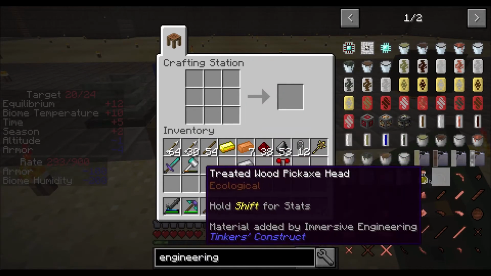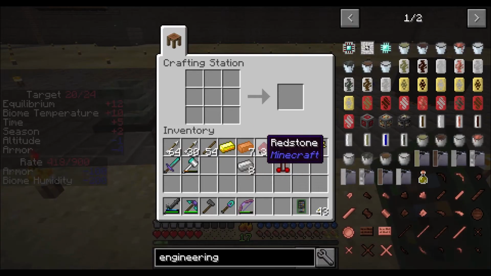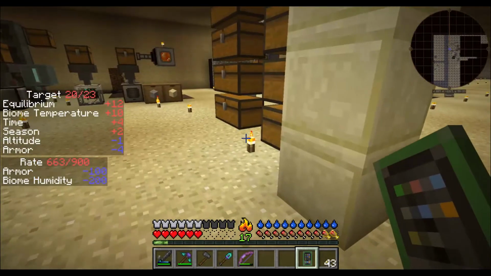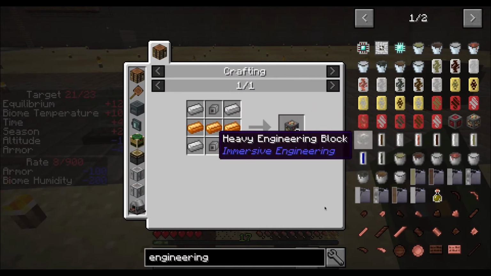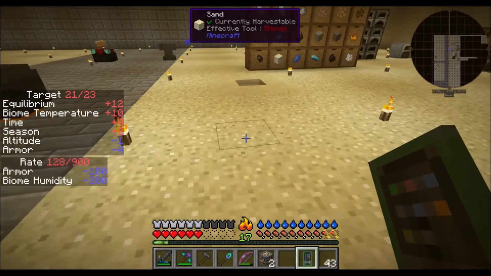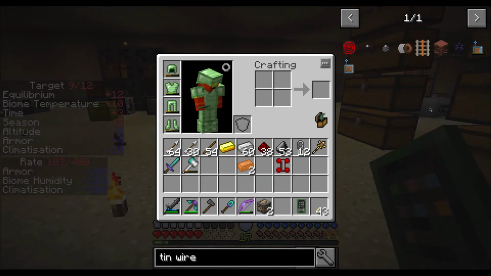I need 2 of those, and okay, I have a. And then I need more iron. 3 copper. Oh, that makes 2 of them. I have no idea what that's even for. That's complete. And then a tin wire connector. That's a tin wire relay.